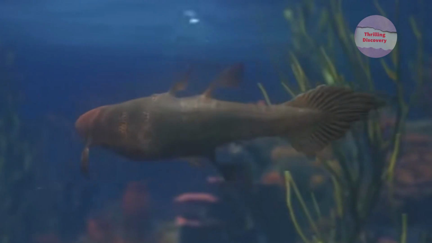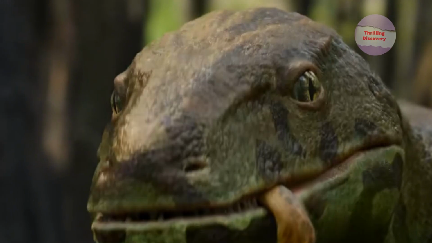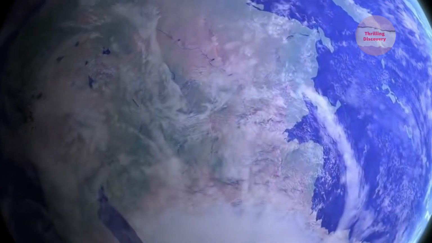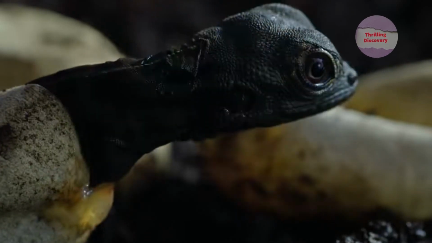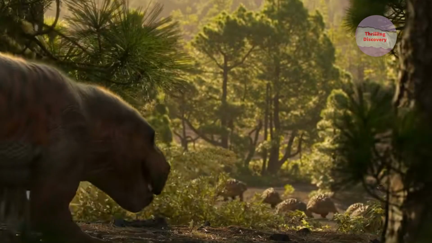But let's go back to the Carboniferous Period. The Carboniferous Period was the time when large forests and massive coal deposits emerged. It was also during this period that the transition from life in water to land began. Tetrapods, which were the first birds, reptiles, and mammals, emerged. Additionally, during this period, there were various giant insects, like dragonflies the size of airplanes.